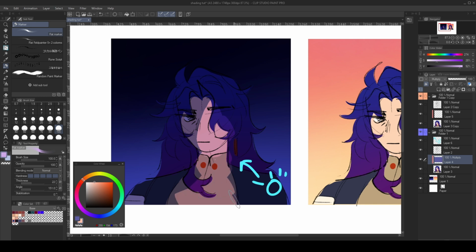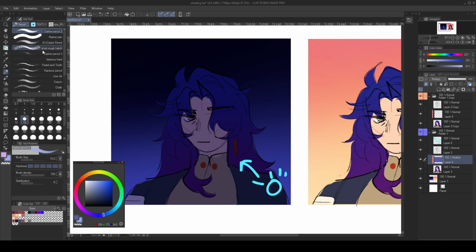Cooler colors personally are my favorite type of lighting. Warmer colors are just easier for me to work with, but if you want to do something a little bit more cold, you could do that too. It has more of a solemn or eerie effect. So pick the color that corresponds to the vibe you want. But for this one, we're just gonna go with a cool one since the daytime one will have a warmer tone.